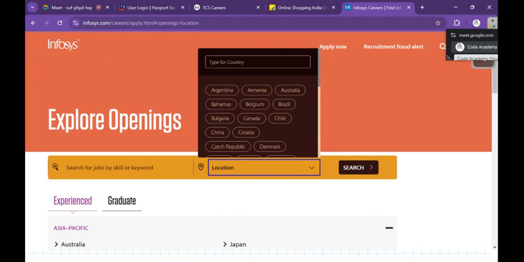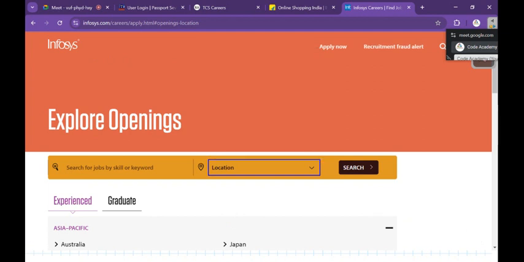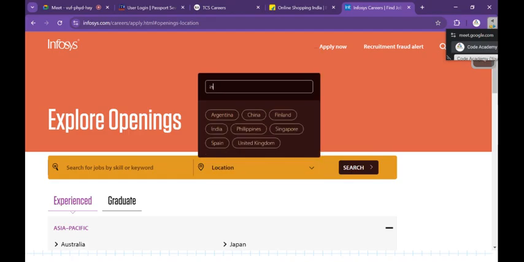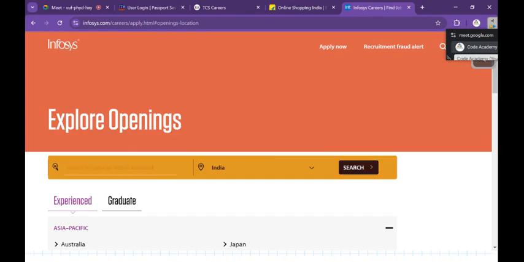I want to select India, and search here, or you can write full stack developer, and search.